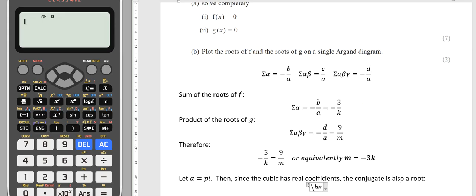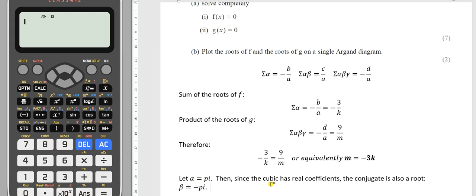So we'll say beta is equal to, now the complex conjugate of pi is minus pi. Because you keep the real bit the same, in this case that's 0, and you change the sign of the imaginary bit. Alternatively, think of it as reflecting in the real line, or changing the argument to the negative, so instead of a 90-degree argument, it's a minus 90-degree argument. Now we have alpha and beta. We've got two of the roots in a sense. They're kind of in relation to one another.